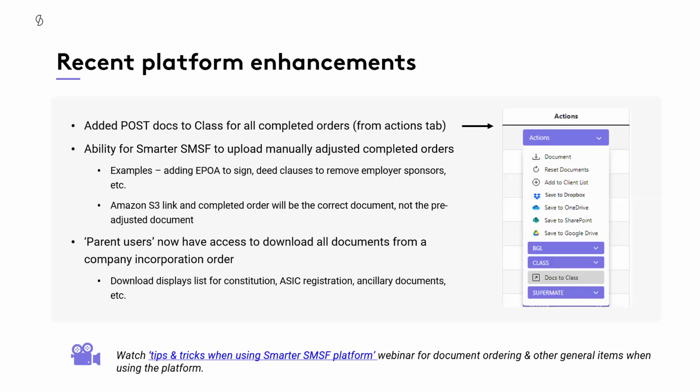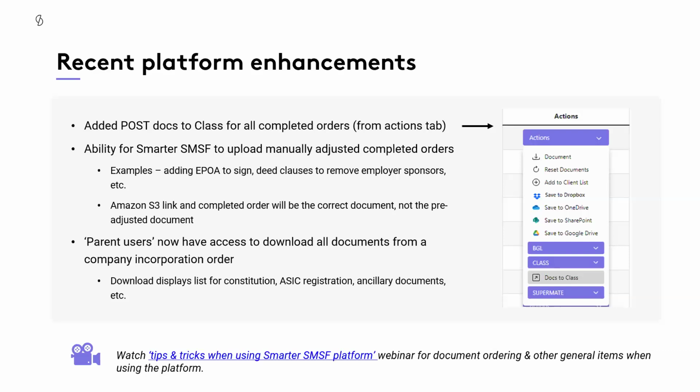Now, the problem with that is that the form or the order that you've completed, and the link that you have in your completed orders, will not reflect the finalized order that we have amended or updated for you. Now, you might go, well, that's not an issue.